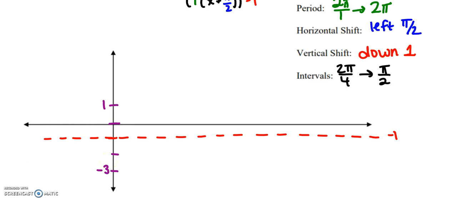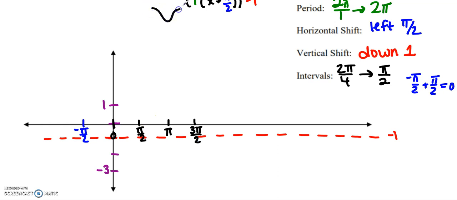Next thing then, I've got to get my horizontal axis set up. So I'm going to start by going left pi over 2. I can pick where that is as long as I'm somewhat consistent with my spacing. Here's -pi over 2. Then I'm supposed to count by pi over 2's. Well, that's kind of nice because -pi over 2, if I add pi over 2 to it, I don't even need a common denominator. That takes me straight to 0. That's nice. Add another pi over 2, and another pi over 2, and one more pi over 2 to get my 5 important points for that cosine wave.